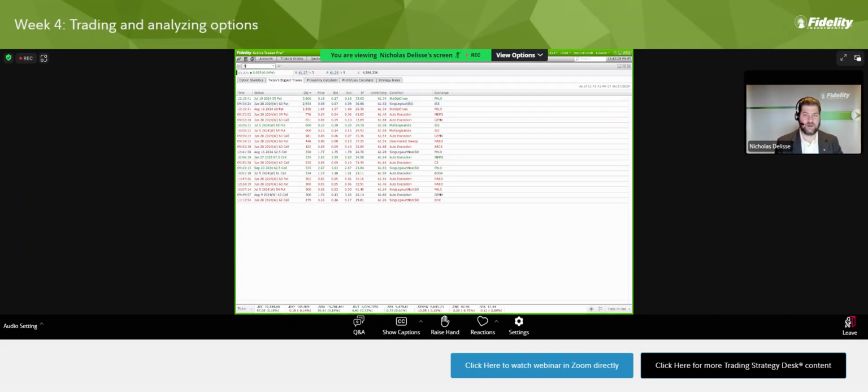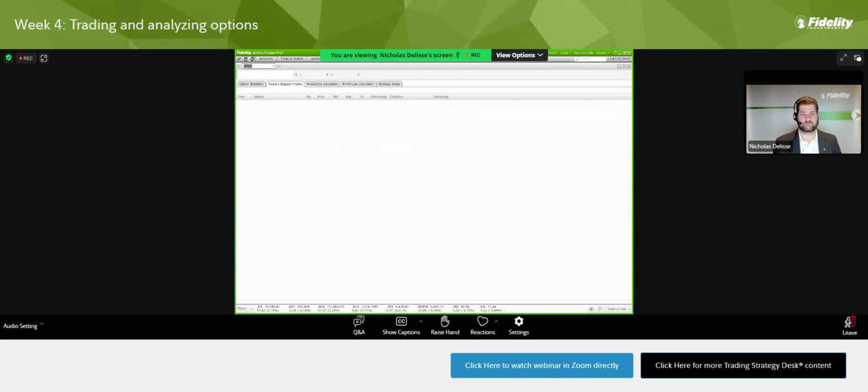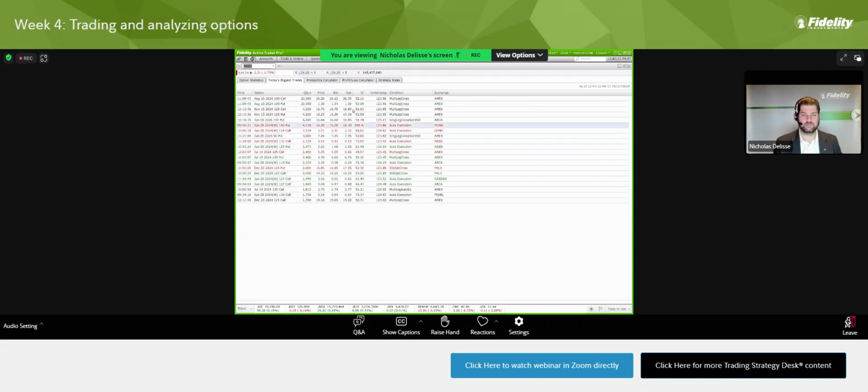Even looking at NVIDIA on here. Now, some of these will show multi-leg orders, etc. And so this could get a little bit more complex when you're starting to piece together multiple trades. And so some of this we see occurred at the same time.